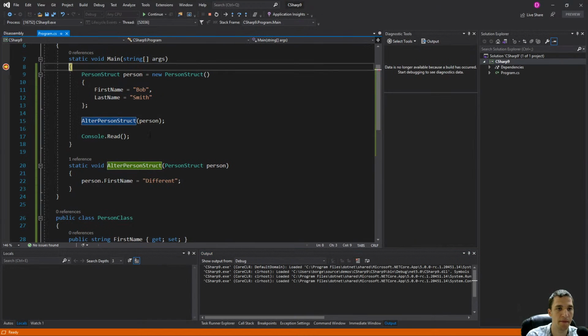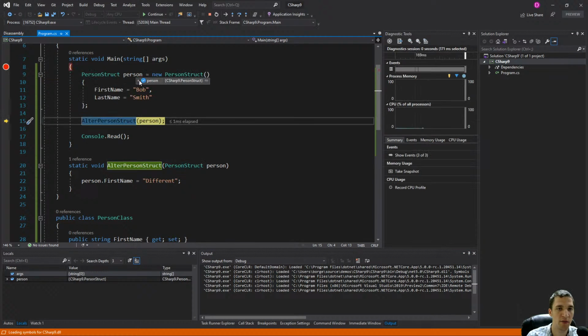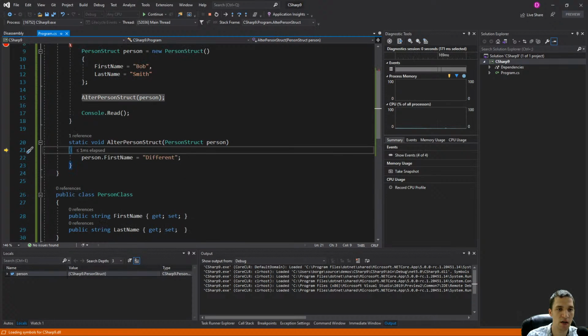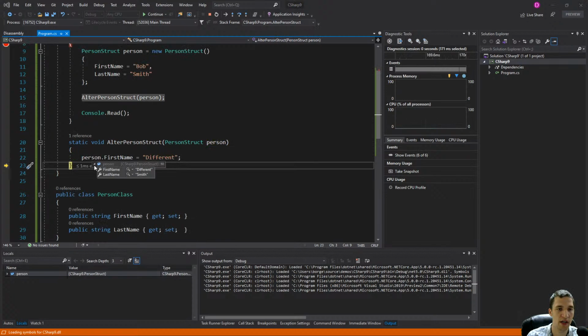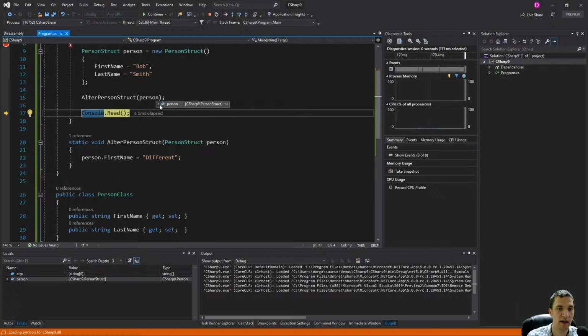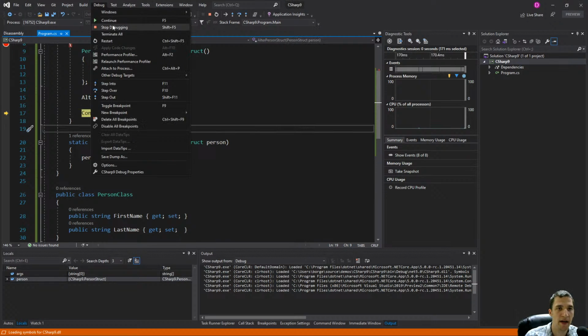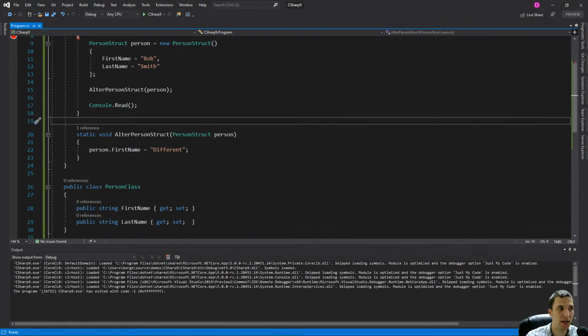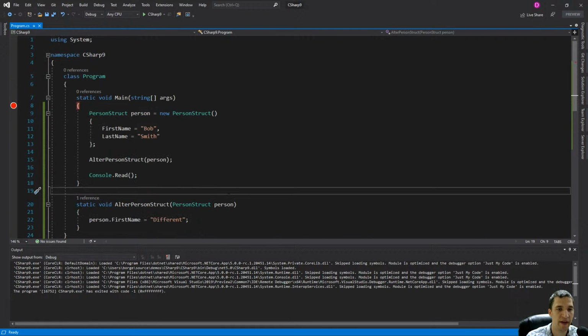So let's step through it so you can see. Right now, the person's first name is Bob. We go in here, we change it to different, and we look here and it is different. But then when we come back, it's back to Bob again. So why is that? It's as we talked about before, when we copied this, we copied it by value.